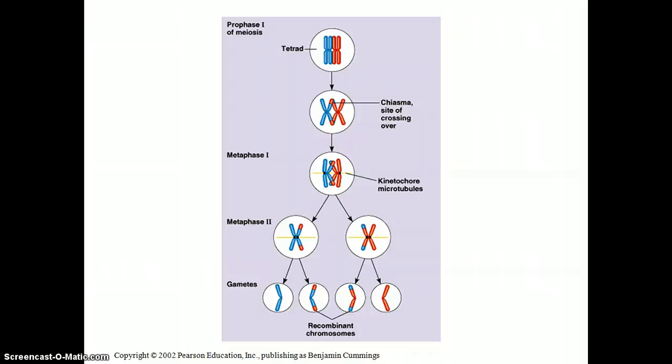Okay, so last review. Homologous chromosomes pair up. They might cross over. The homologous chromosomes separate from each other, and then the sister chromatids separate, and you end up with 4 gametes, again sex cells, that are haploid. They have half the number of chromosomes, and they're unique. Notice how none of these 4 cells is the same. They don't have the same DNA anymore. This is what's going to create the unique variations in our offspring, and that's it.